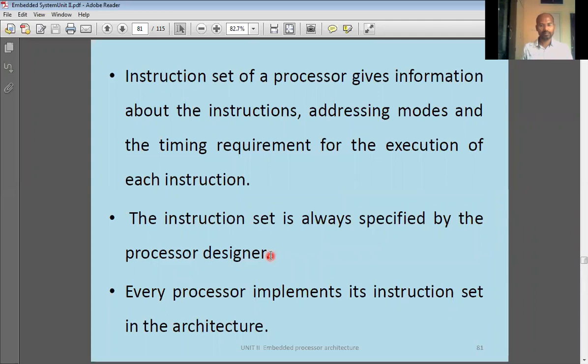So who will supply this instruction set? The instruction set will be supplied by the designer who designed the processor. He supplies the instruction set along with the processor. You will find these instruction sets in the data sheets. So if you write a program using instructions which are not present in the instruction set, then that program will not be executed in that particular processor. If you want to execute the program in the given processor, then you have to use the instructions which are supported in the instruction set that is available in the processor datasheet.